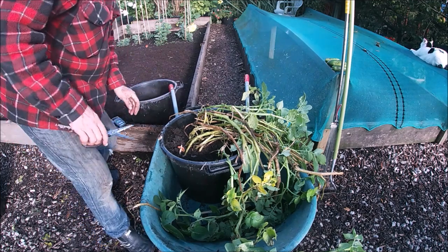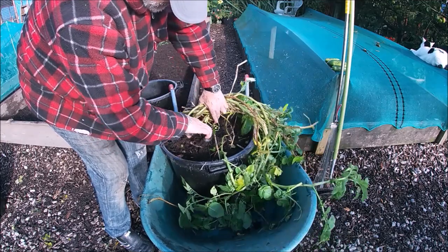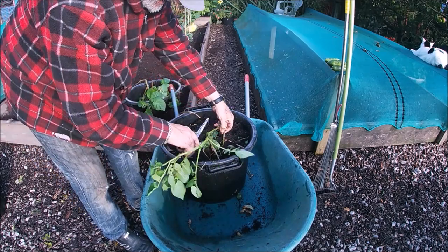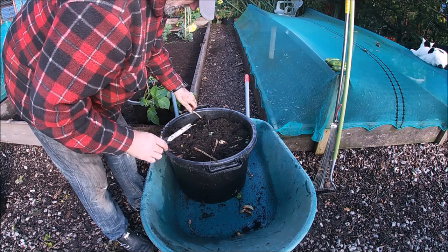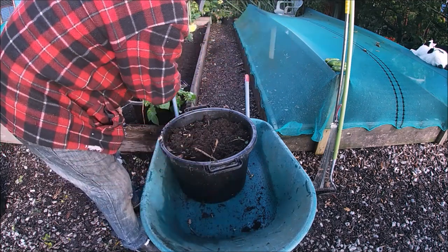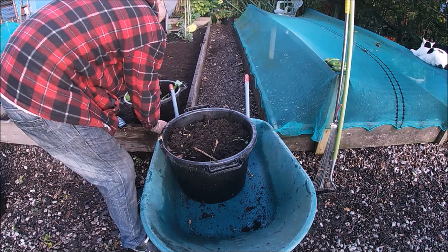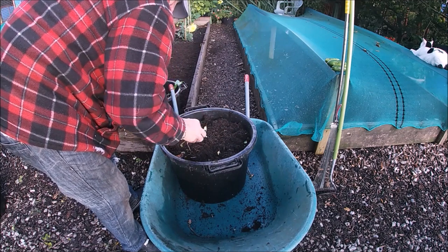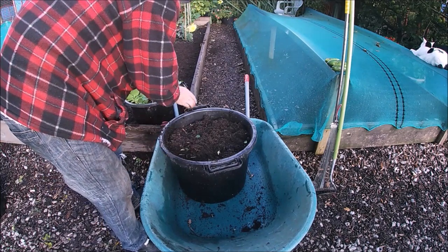just get the bucket here and just cutting all the tops off these potatoes. And what we're going to do, you guessed it, we're going to do a potato reveal. Make sure I get all these seed pods from the tree. I think we got most of them. Right. Now then, I'm going to tip the bucket up, get me bag, and see what we've got.